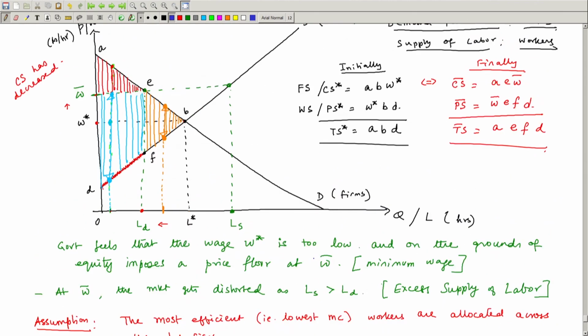So, the source of deadweight loss is always this distortion for these units which are no longer being traded. For each of these units, the willingness to pay was greater than the supply price, and therefore, those are the gains that are not being captured. Now, let us take a very simple example. I will use the same numbers as I had earlier, but now we will do it in the context of a price floor.